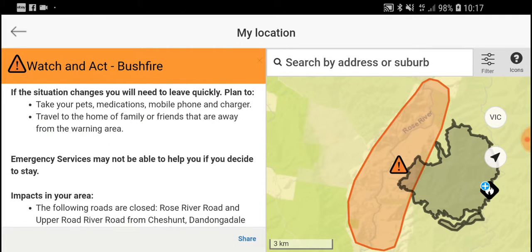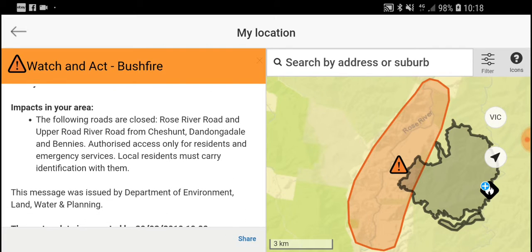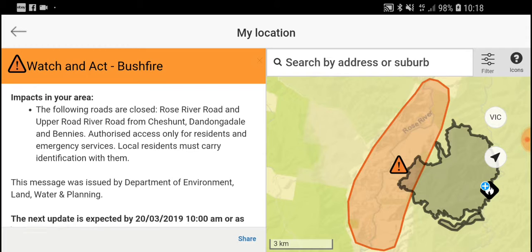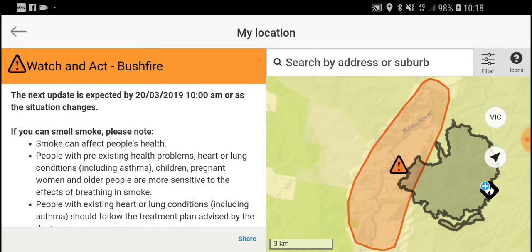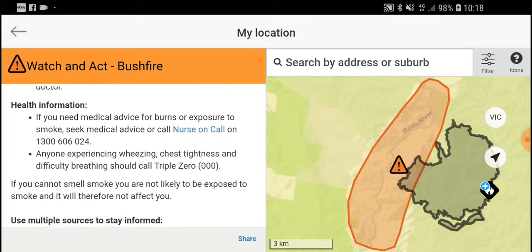Okay, so basically just don't go to that area, really. Don't interrupt what the firefighters are trying to do unless you are a firefighter yourself and are requested to go there. The police will be out to prevent anyone from going to that area anyway.